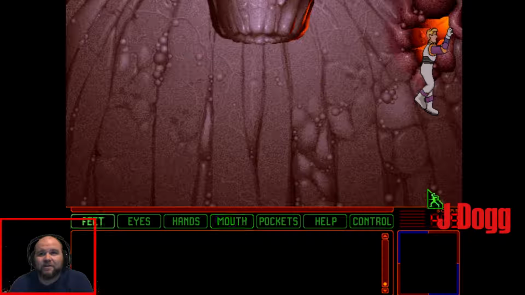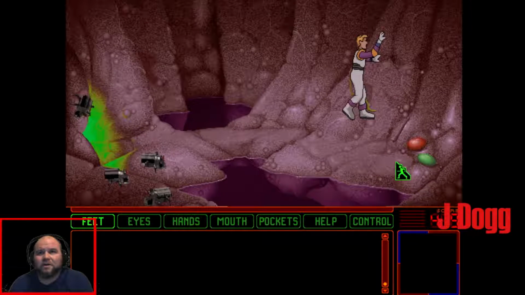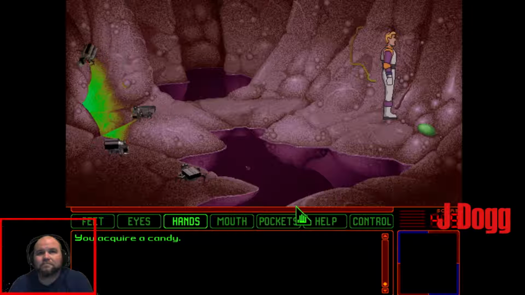All right, let's head back down, actually. All right, let's see. Come on. Other one. You acquire a candy.